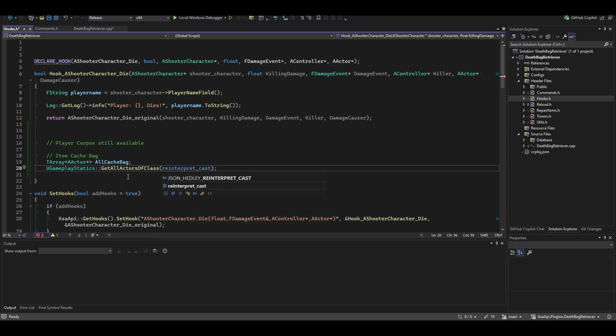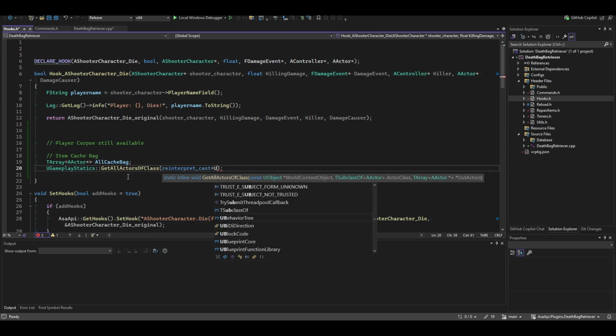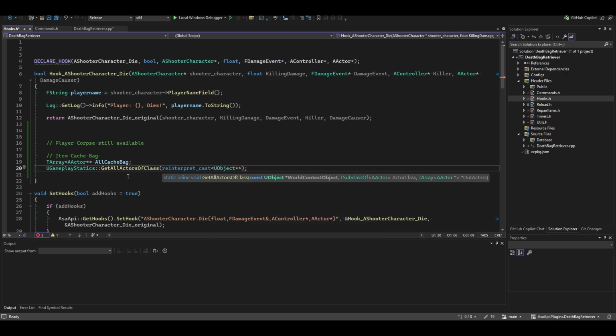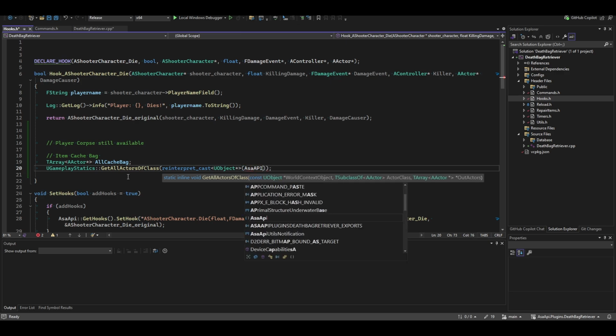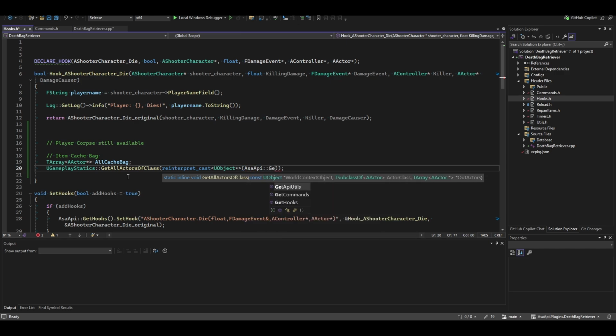So reinterpret class, view object, like kernel version, ASA API. Get API utils, but get world. You need the reference for the world.